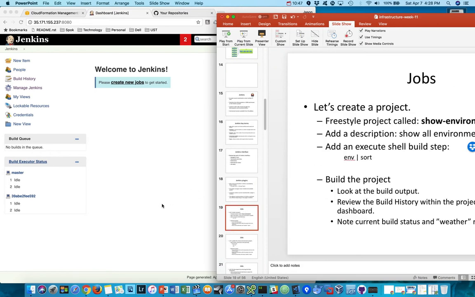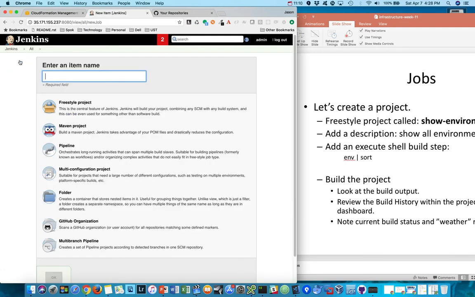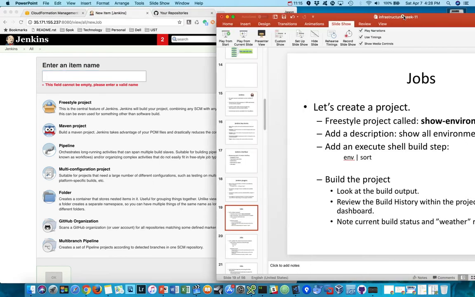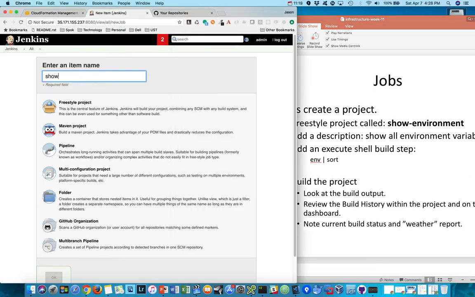Okay, well, one of the principal things that you'll do in Jenkins is create new jobs, and sometimes they call them projects. In order to do that, you go to the main page of Jenkins and you click on New Item. In New Item, we're going to give it a name, and we're just going to call it a project called Show Environment.